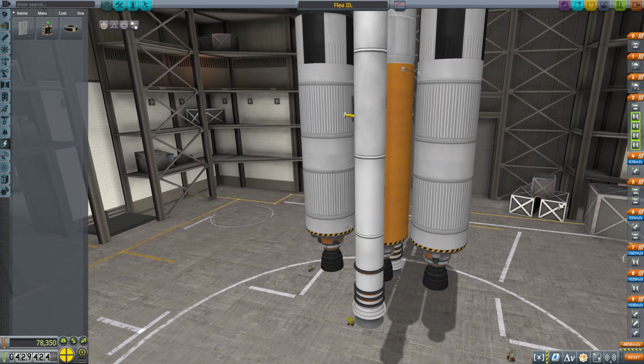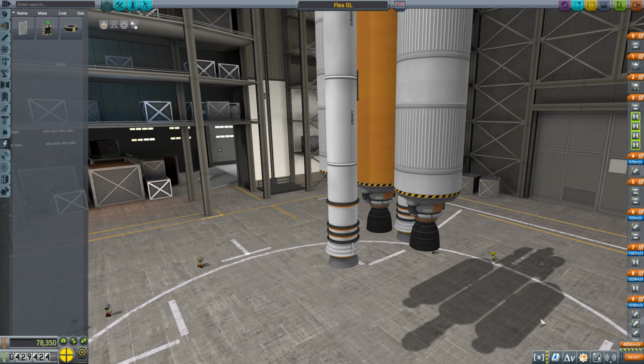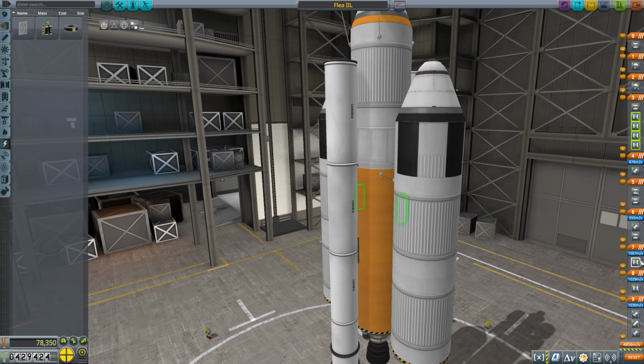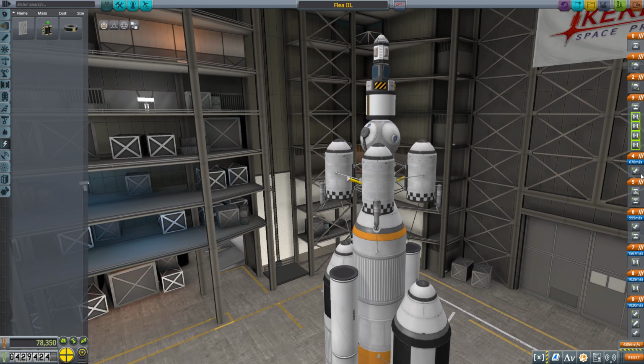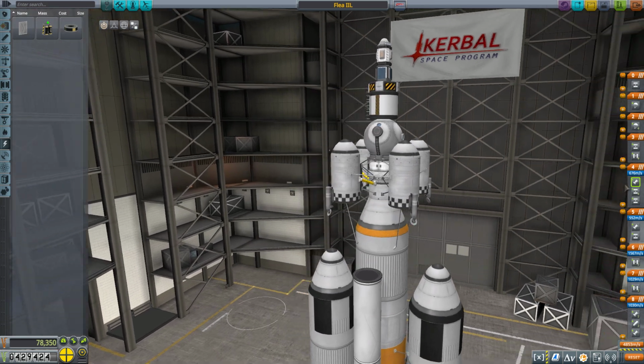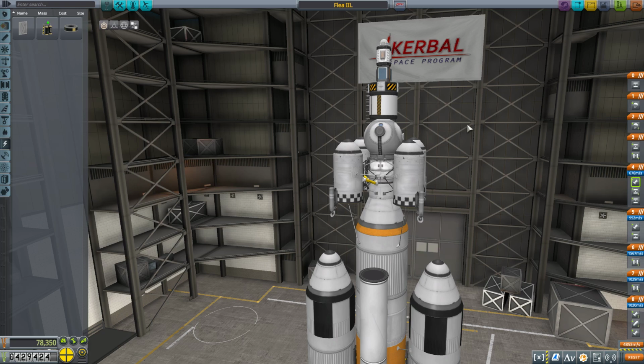Okay, let's double check our staging, because we broke some things. So all 5 of these engines fire at first, and then our solid rocket boosters break off, and then our liquid fuel boosters break off, and then our first stage breaks off and our second stage activates. Then our second stage breaks off, and our nose cones break off, and our third stage can activate at that same time, which is our landing stage. And then our landing stage engine and fuel tanks break off, chutes deploy, and then this decouples. But that's not going to be happening, I'm thinking.